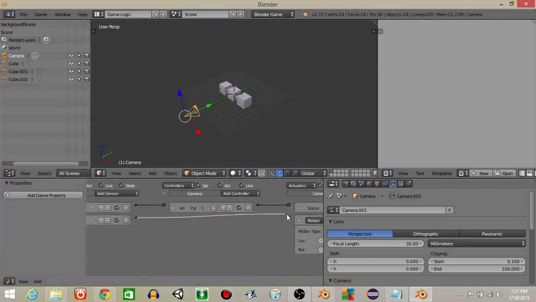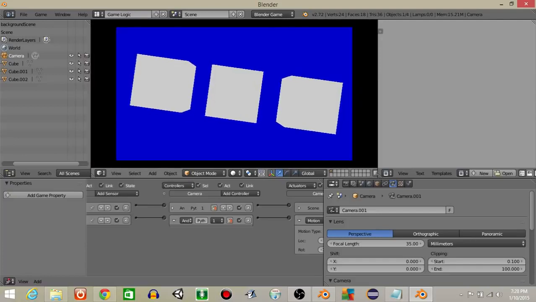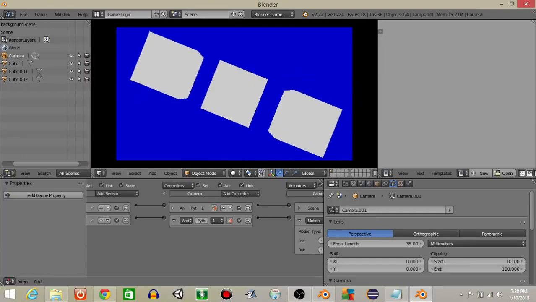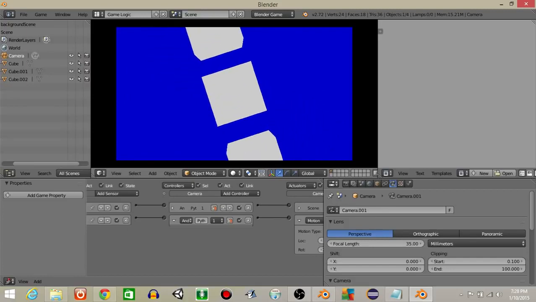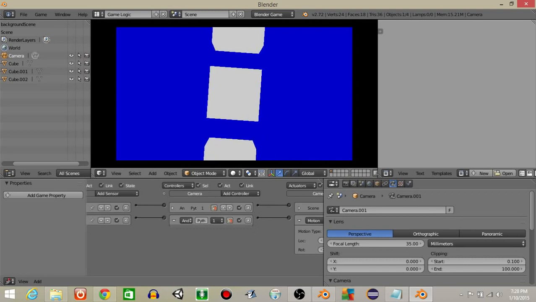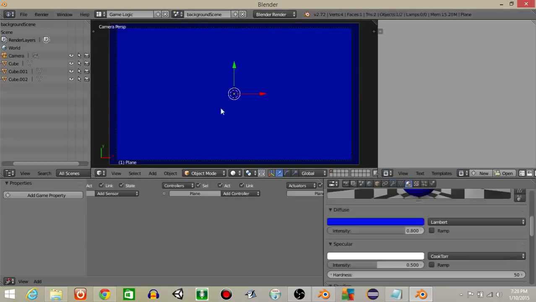And what's going to happen now is, no matter if we even move our camera, I'm going to scroll in, if we move our camera, we can see the skybox is going to be the same like this. You can see that this is how it works, and it's actually pretty useful. So even though the camera angle is changing, the background will stay the same because it's overlaying this scene into our main scene.